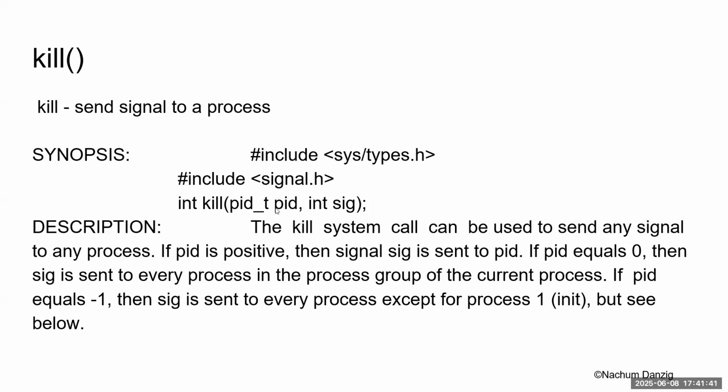Notice that the first parameter is the PID, that's the process that you want to send the message to. The next parameter is an integer, which is the number of the signal that you want to send. In other words, there are predefined signals, and each one has a number. You say, I want to send him signal number 3, or signal number 7, or signal number 9. Then he receives the signal and he stops. It's kind of weird because if you think about it, why should a program be able to stop another program just because he knows his ID number?